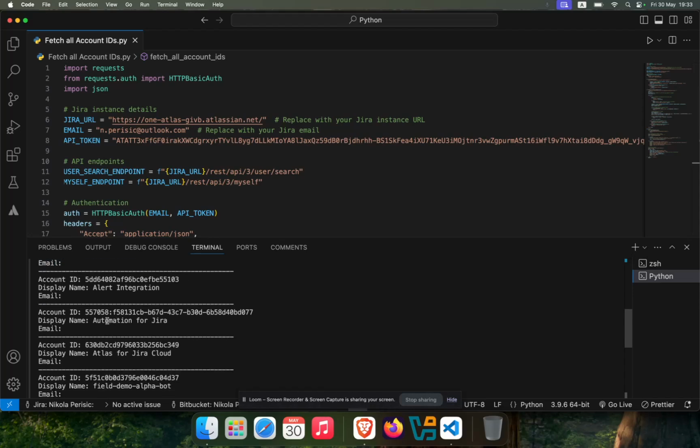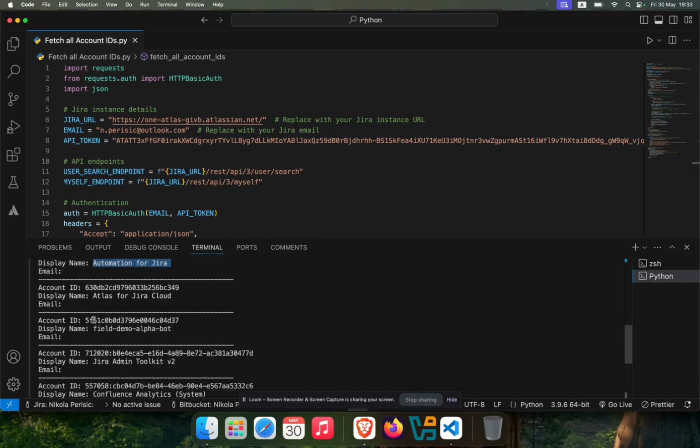There is the automation for Jira account, which is really interesting, because automation for Jira used to be called that back in the days when you would need to install automation for Jira as a plugin to use the automation rules.